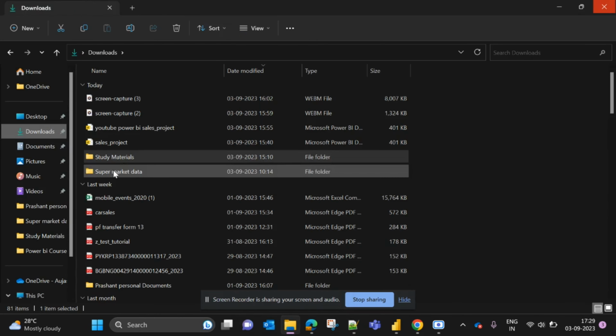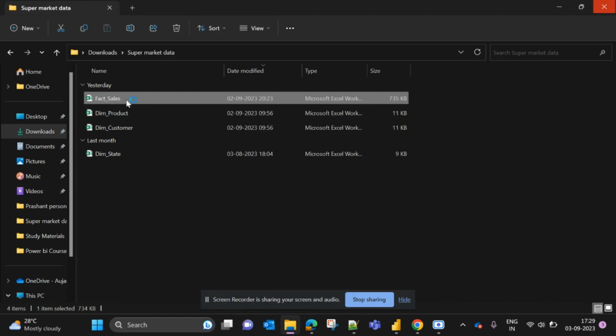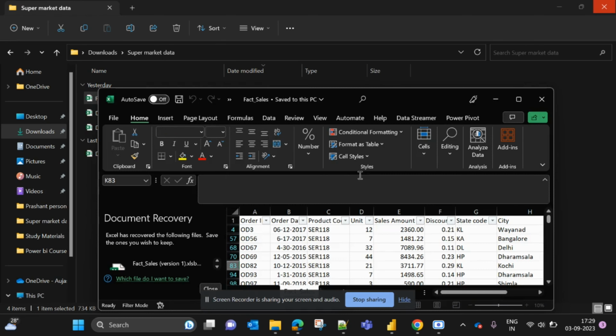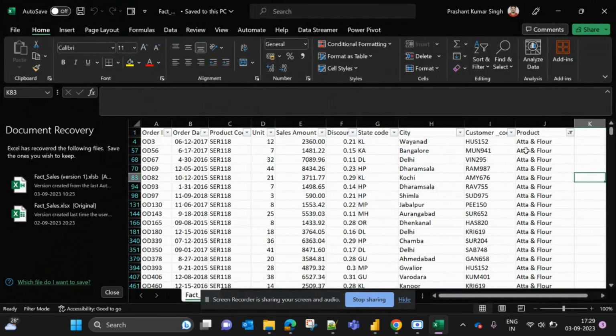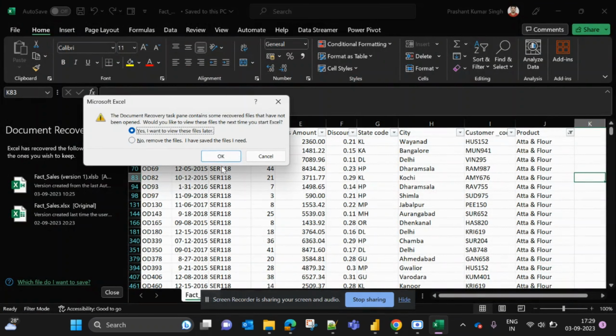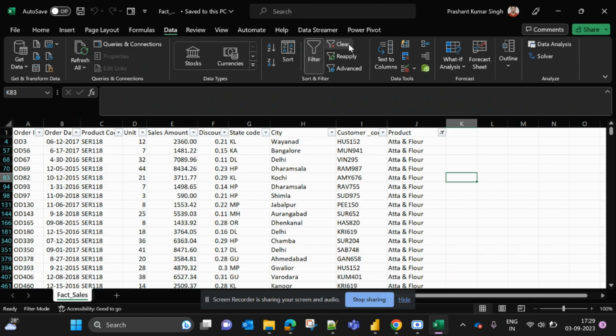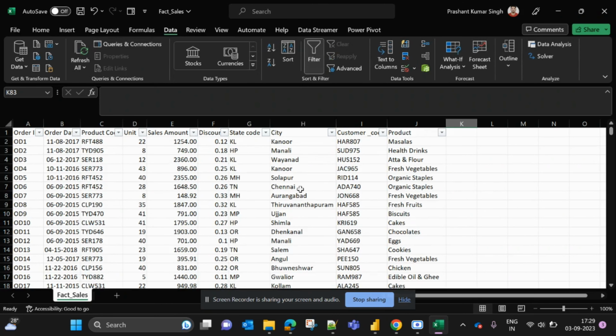So come to my Excel, there's a fact sales sheet over here. In the fact sales we have a product column. Let me close this first, these are unwanted files. I think some filter is applied. Let me clear this. Now everything is looking good.